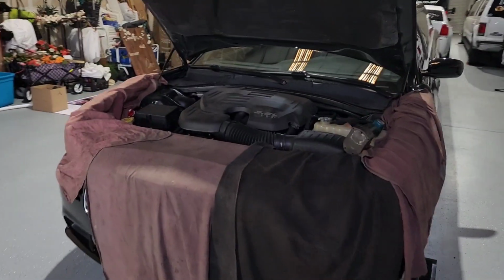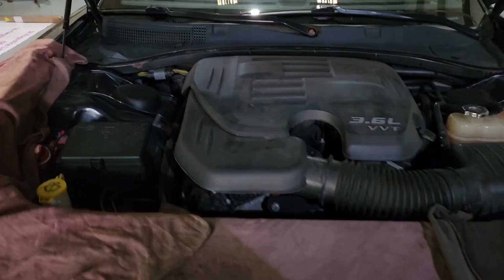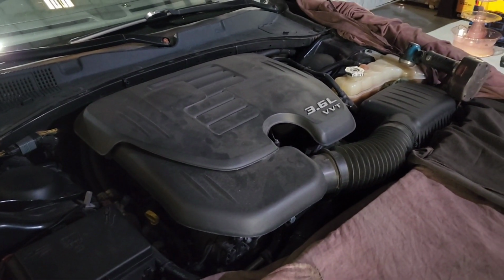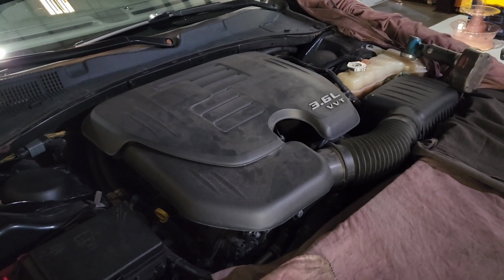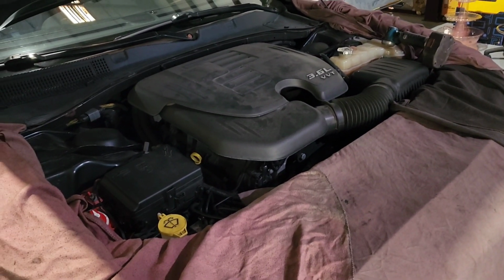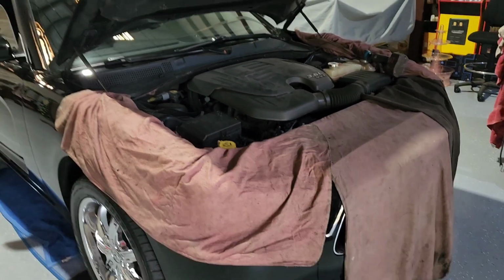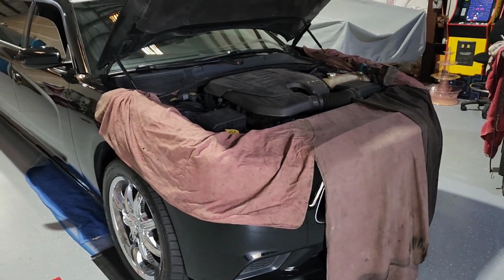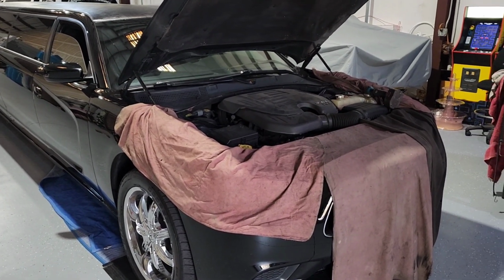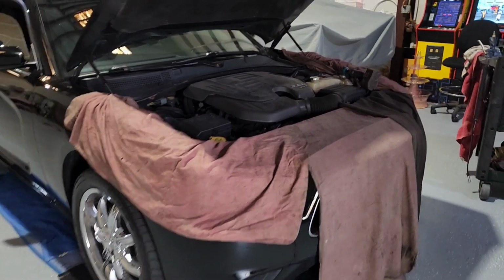All right, I'm not going to bore you guys with more of my gabbing, and certainly not going to show you a video of taking this thing apart, but I'll be sure to take some pictures and add them as a slideshow into this video so you guys can see how the project goes and where we end up when we're done. I'm not expecting to have this done in one day. I've got a lot of things going on here. I'm going to do my best, but I will be sure to update as we go through this project.